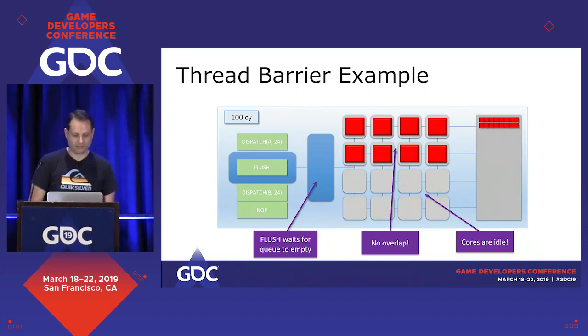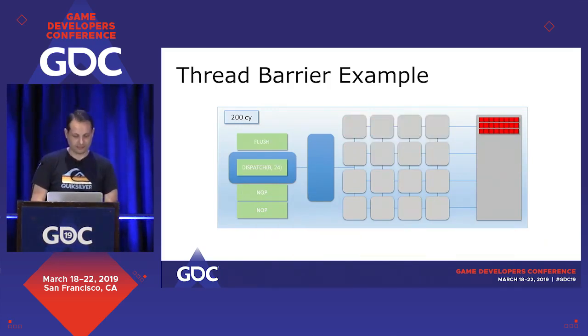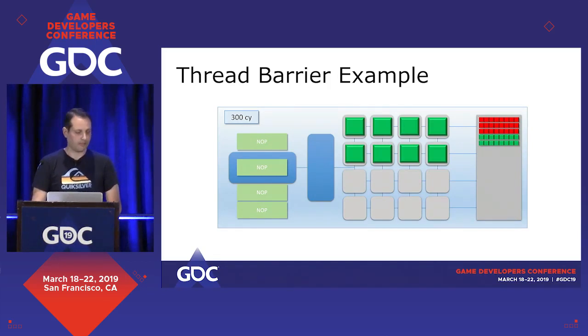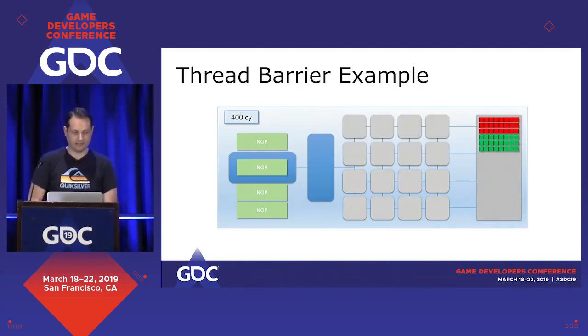Because of that, there's no overlap going on. There's no threads from dispatch B happening simultaneously. But this also means that half of our cores are sitting there idle. So we've got essentially 50% utilization for this portion. If we jump another 100 cycles later, that batch of 8 threads is finished and gets written to memory, and now the command processor can move on from its flush and start working on dispatch B, which has another 24 threads that will make their way into the thread queue. And then finally onto the shader cores, 16 threads will get processed at a time. That'll take 100 cycles. And then at cycle 300, we got the remaining 8 threads from dispatch B that are now on the shader cores. And again, we got 50% utilization for this portion. And finally, the whole thing's done at cycle 400.